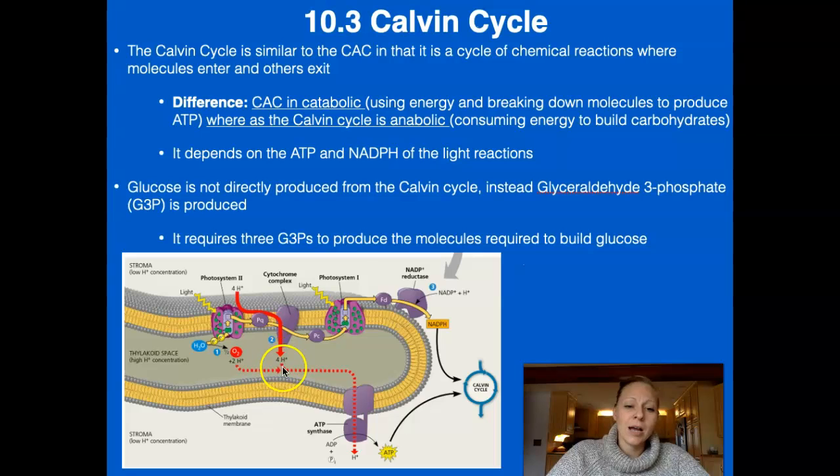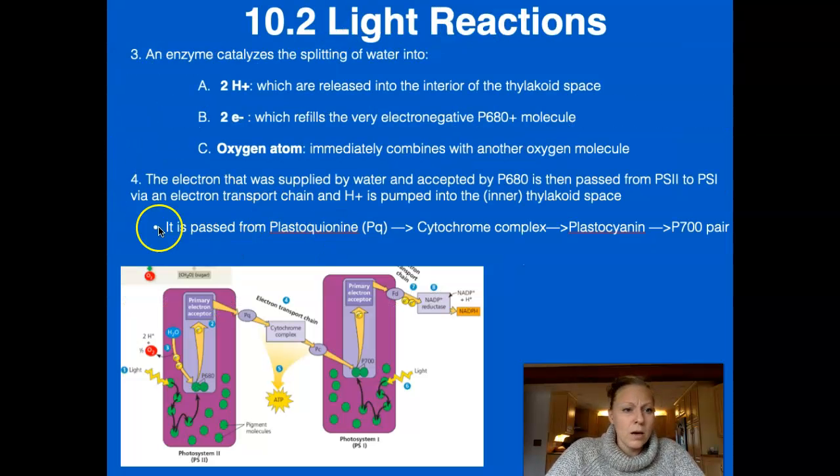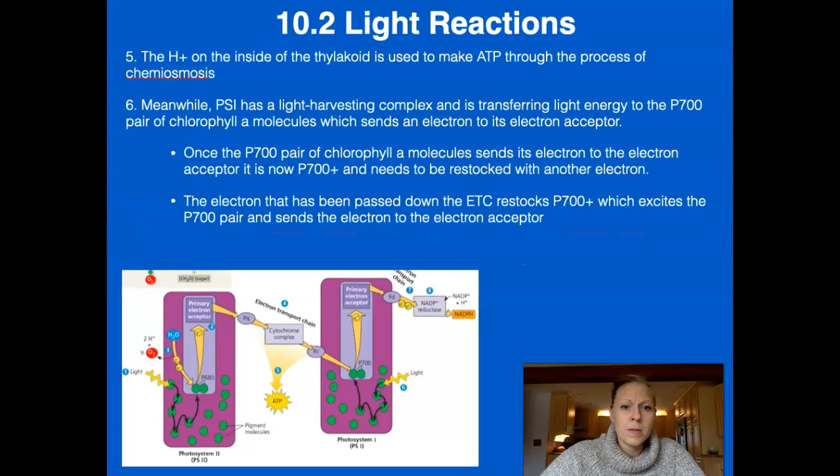And so these hydrogen ions are now going to pass through an ATP synthase, and they're going to produce ATP using photophosphorylation. Photophosphorylation is not a scary word. It means using light to add a phosphate group to an ADP. That's it. And so we just have another ATP synthase right here. The Calvin cycle, oh, let me go back up here. So the hydrogen is used for chemiosmosis.